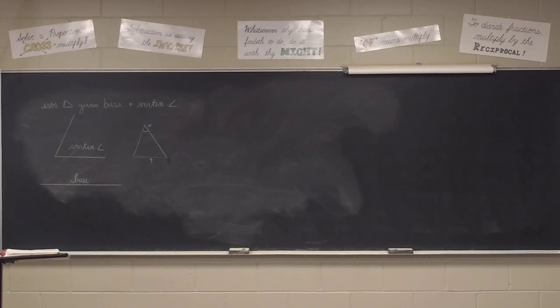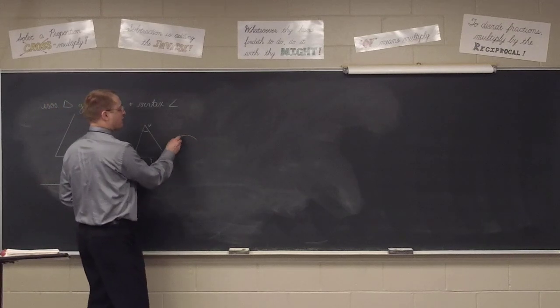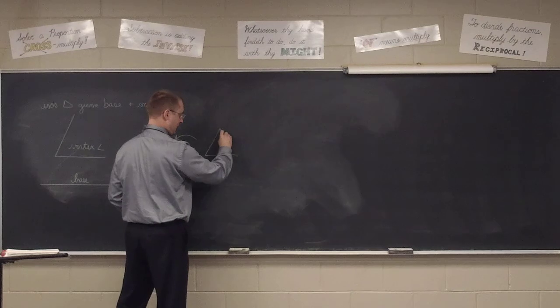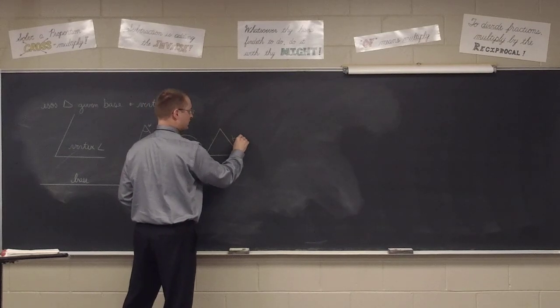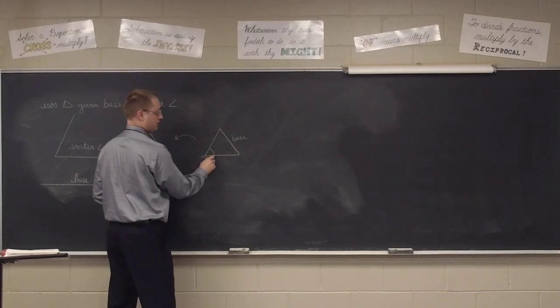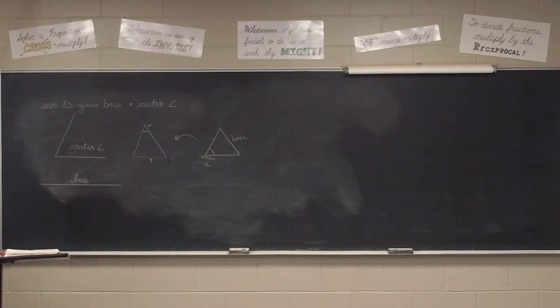Could you make your big long line and then make the vertex angle at the base? So your suggestion is, why not rotate the picture backward? Make these two be the equal sides, this be your base, and this be the vertex angle. Is this the suggestion? Okay. That would work.